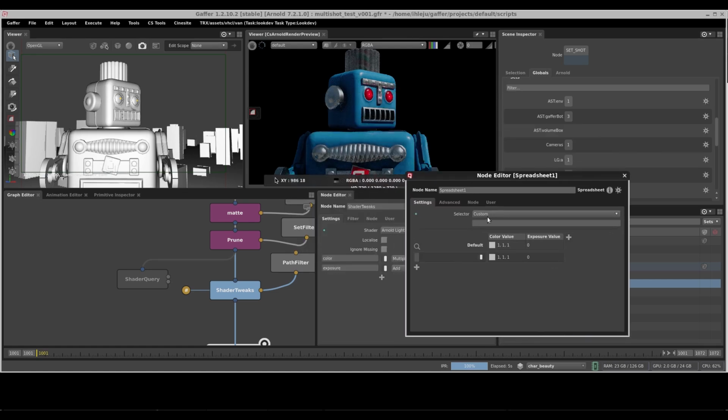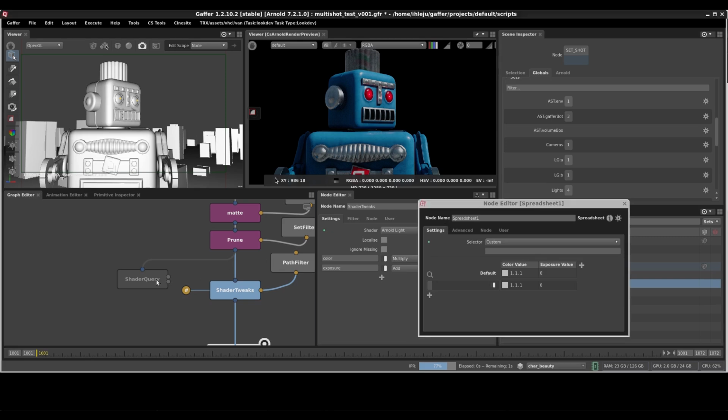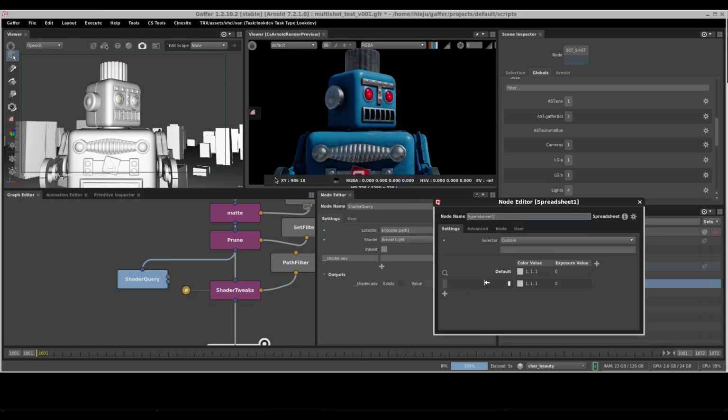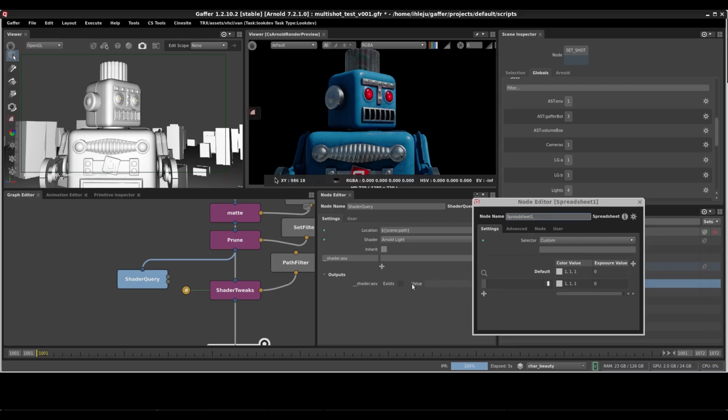And now in the selector, so far we always specified a context. However, in this case, what we want to do is drive it based on the value for the light AOV that is output from the shader query. So we're just going to link the value to the selector of the spreadsheet node.